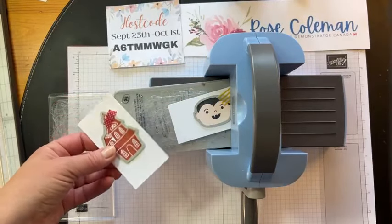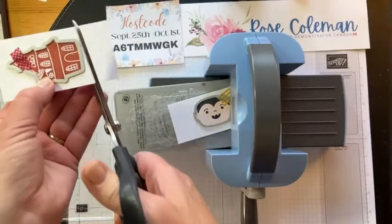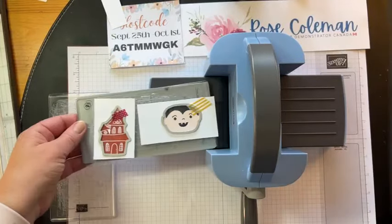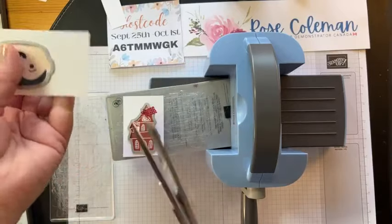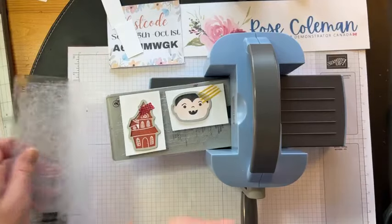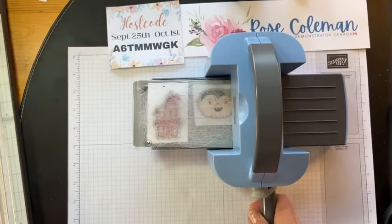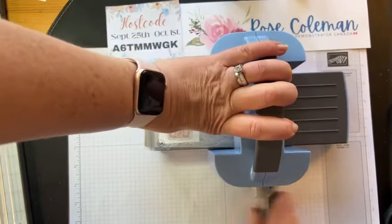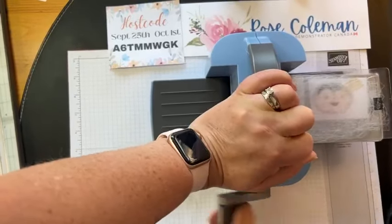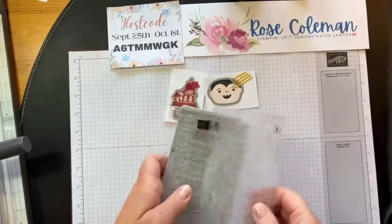Okay, they're a little bit wide for my pieces of cardstock here, so no biggie. I'm just going to grab my scissors and trim off the excess parts, and there, we can just leave it like that. No, this one's too long. You don't want your cardstock hanging off the edge. So let's get rid of those little pieces. And let's put the top plate on and we'll run this through the machine. Thumb on the bottom, hand on, and fingers on the top. My little yoga move. My Stampin' Boss yoga. All right, let's get these off of the plates and we'll get started.